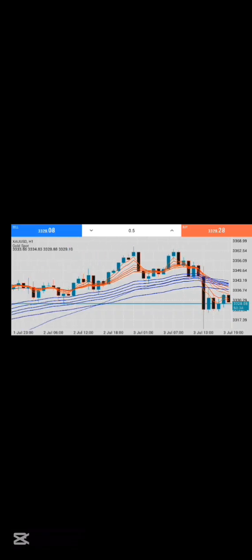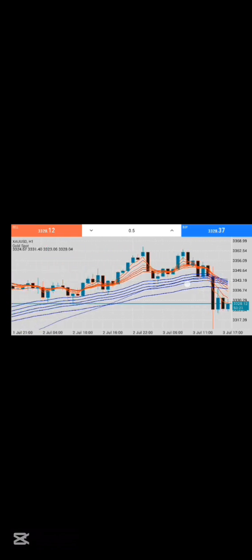These moving averages have their own role that they play. The ones that are on blue here, those are the long term moving averages, while the other ones that are on red, those are the short term moving averages. You can set them to whatever color you want, but the short term should be in a different color and the long term should be in a different color, so that you'll be able to identify both of them.